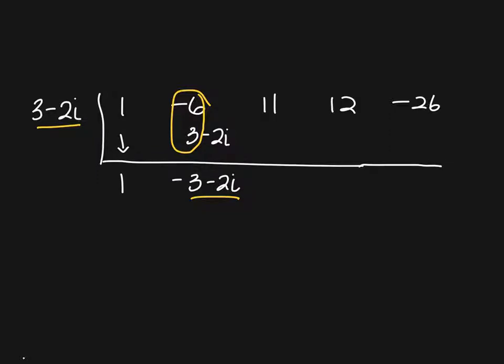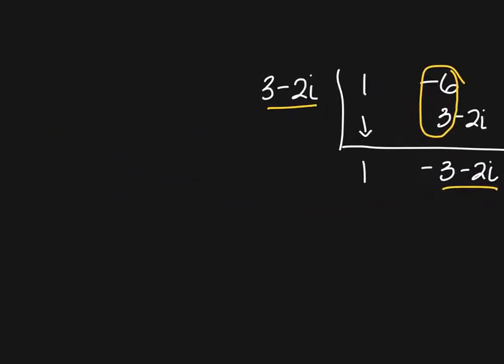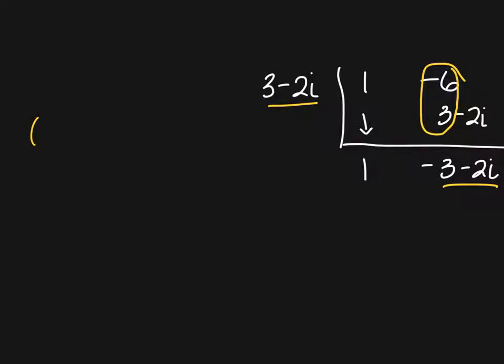Yeah, you have to FOIL. But the thing is, with the middle terms, will they cancel out always, right? Not always. No. So I'm just gonna scoot my work over, and I'm gonna do that over here. 3 minus 2i, and negative 3 minus 2i. And I'm gonna FOIL that. Okay? So what do I get?